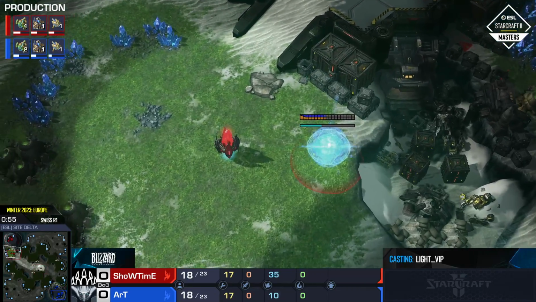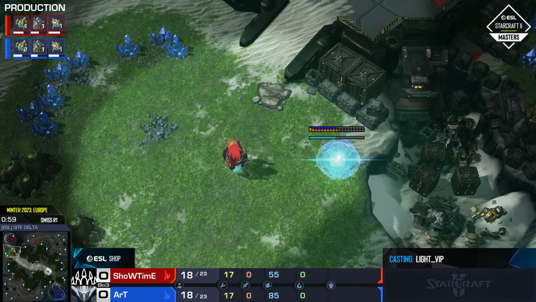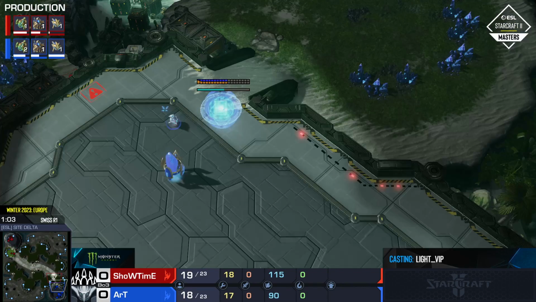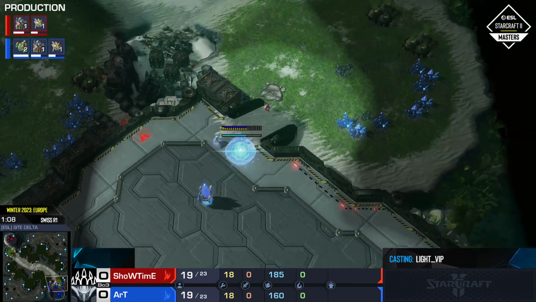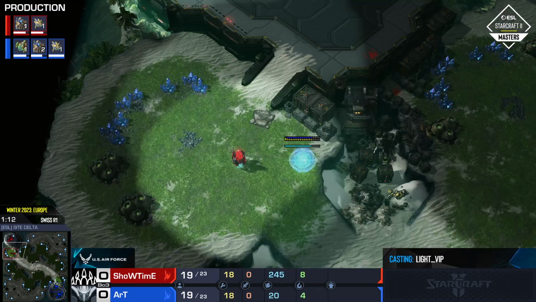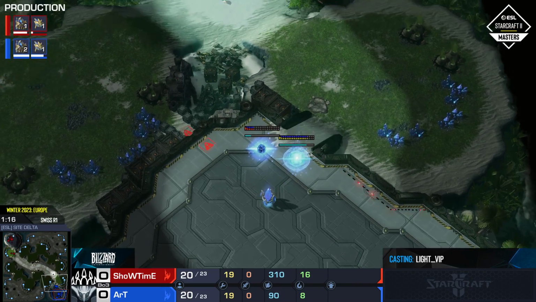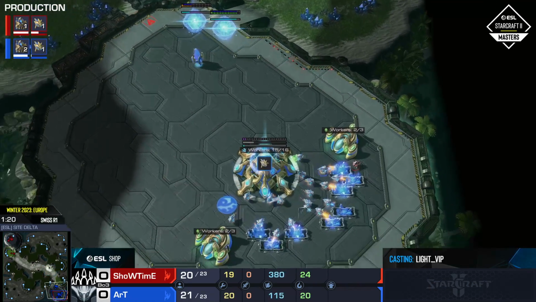As a result, ShoWTimE throws down his pylon here on the low ground and his natural for a more economic opener. Now, despite the features of this map, despite us loading into Site Delta, ArT goes for a 2-gate opener instead. Very interesting. As a result, ArT could lead into a 1-base all-in to try to punish the more economic opener of ShoWTimE, or ArT could slowly make his way towards a natural instead, which will be a bit of a later natural as a result.